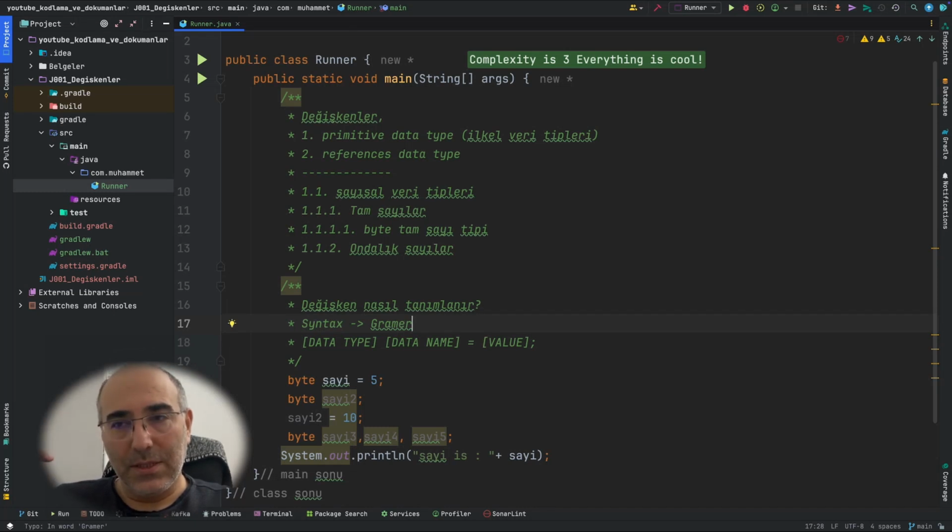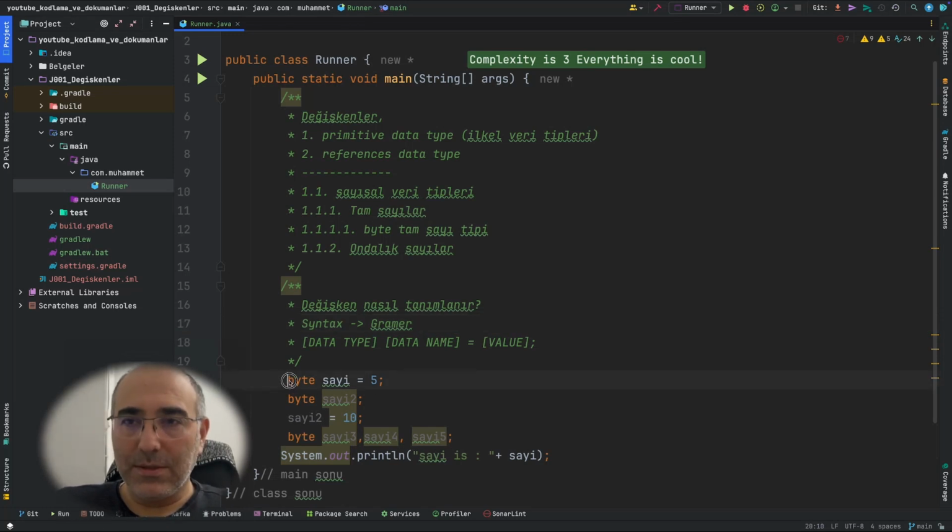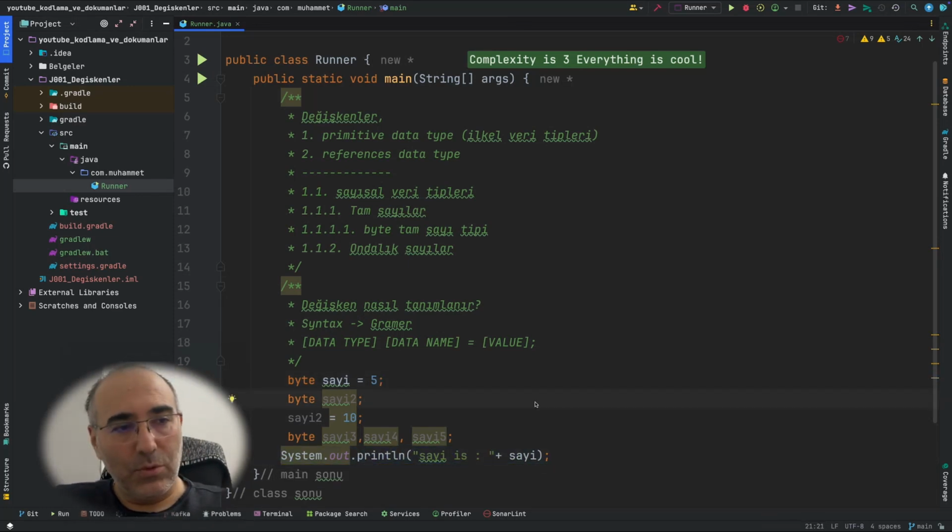And you start forming sentences. It's the same for us here as well. Look. You've just learned a new word, byte. You've learned what this word is used for. You've learned, with its grammar, how a value is assigned to it. This is syntax, folks. We call the way this is written syntax. After that, you printed it to the screen. That's it. We quickly moved on to integer variables, to the concept of variables. Now we're also going to talk about the logic behind these. In our next video, we'll continue with the logic.